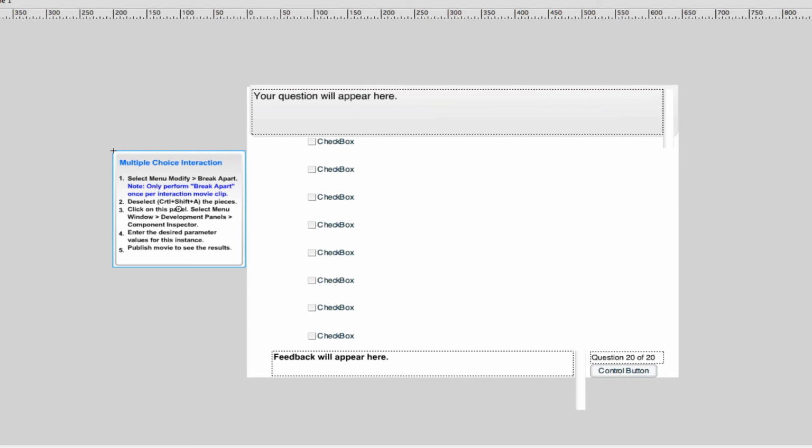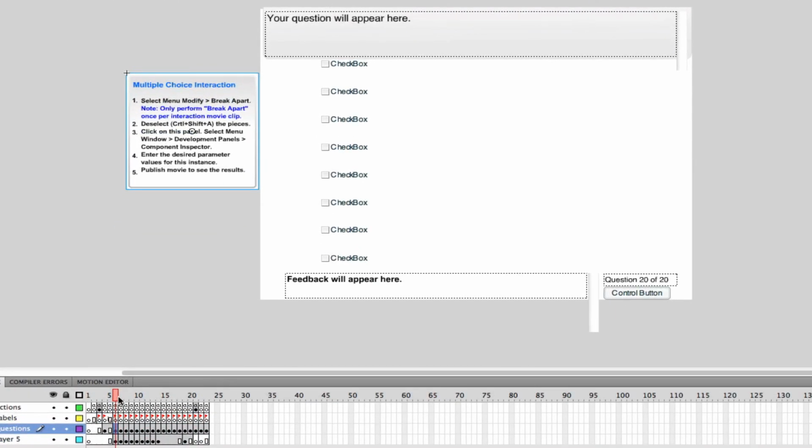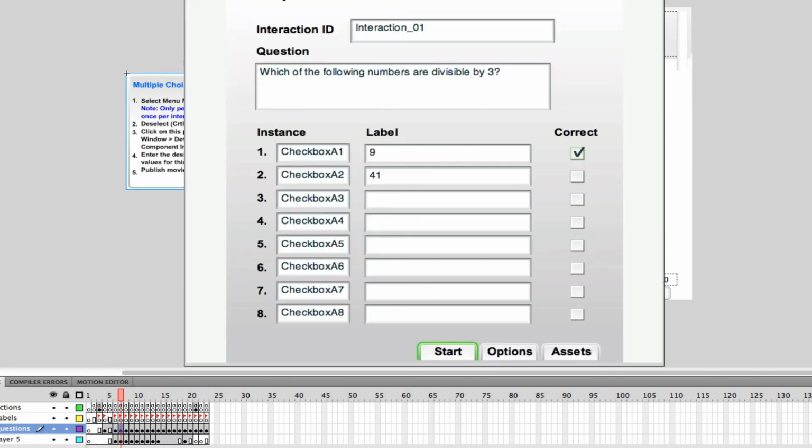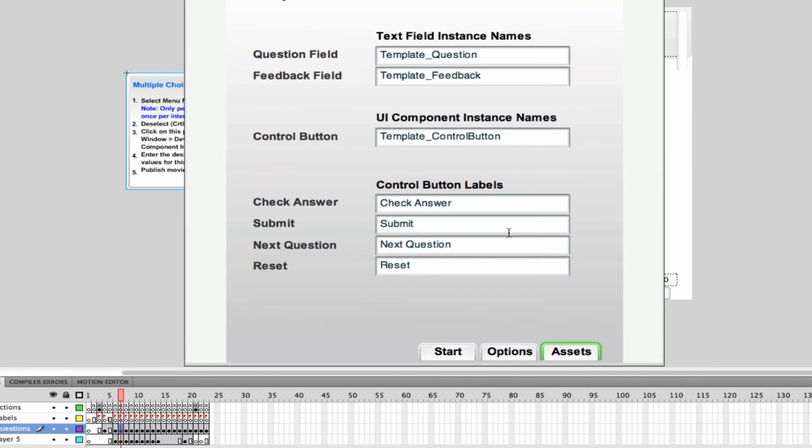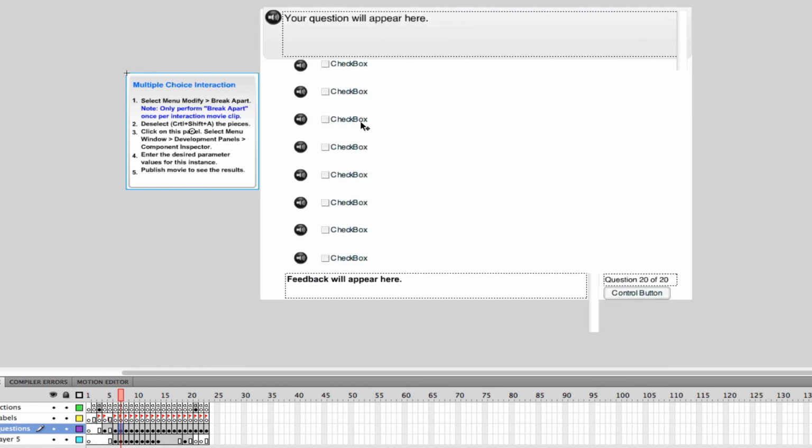The only thing that you must remember is that I only changed this for this question alone. The multiple selection question is the one that I'm on. So that means I have to go through each one of these frames and come into the assets label and change each one of those into the new language or the new phrase. And you only have to do that on the questions that you actually want to change.